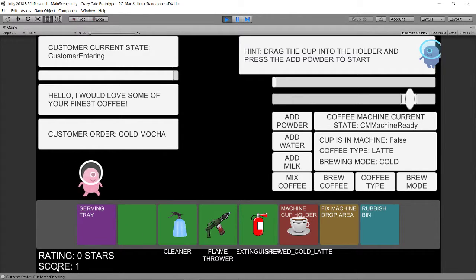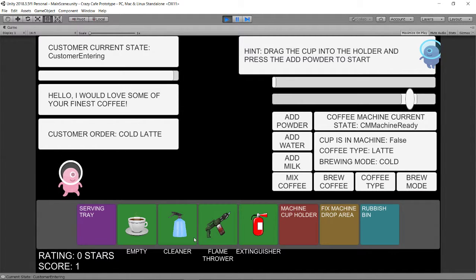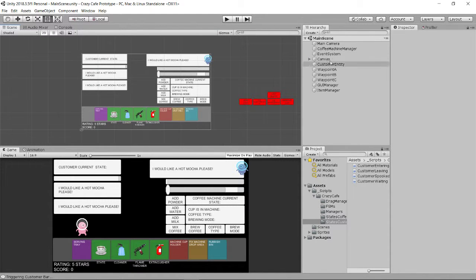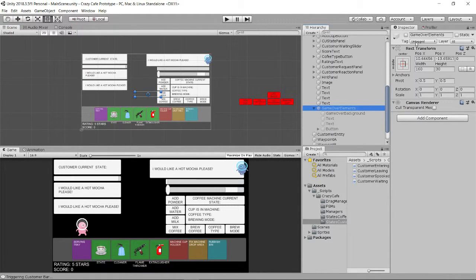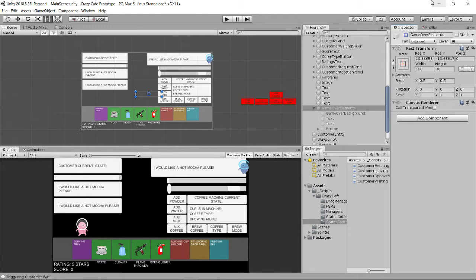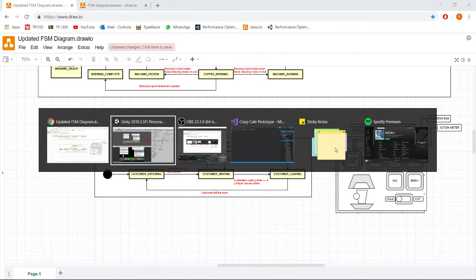This is actually supposed to trigger the game over function. Let's just see. Okay, currently the game over function is not being triggered. It's supposed to trigger a game over function, which is basically just a layover of the canvas, just like this. You display the score that you've reached once the rating goes to 0, and you can try again, which looks the same. Now let me go over the code of how I implemented this.